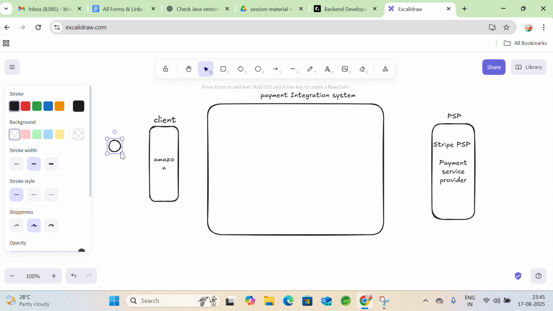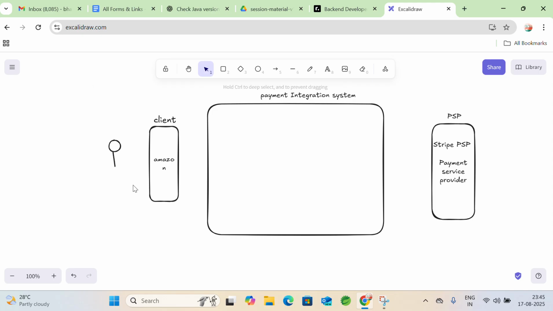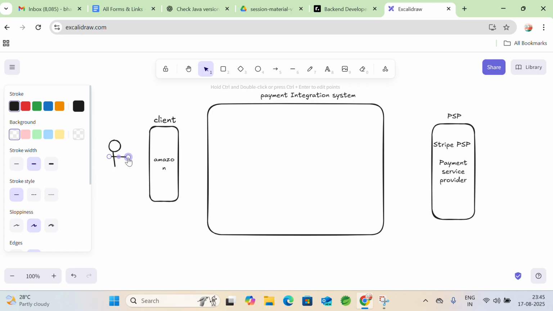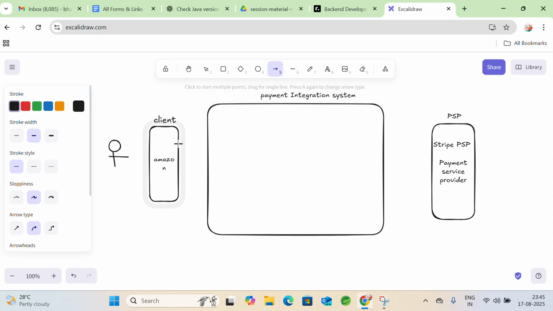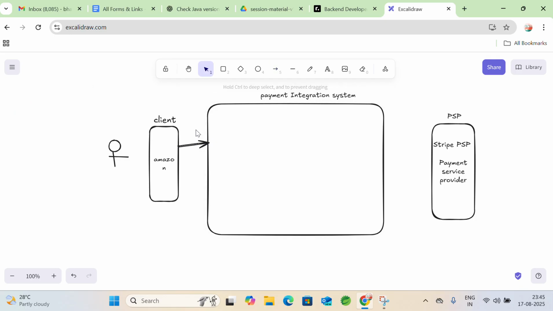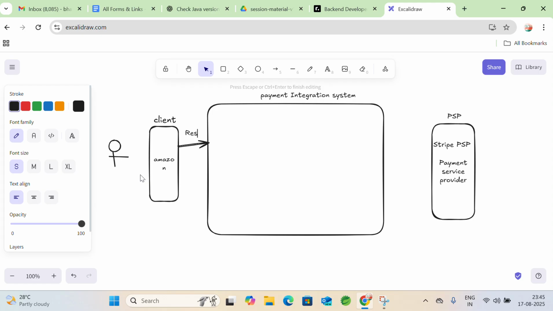Let me have a customer over here. Now for making a payment, there is a customer who purchased something from Amazon. So this customer, after a purchase, will create a REST API here to make the payment basically.